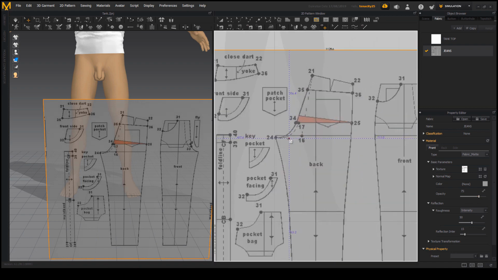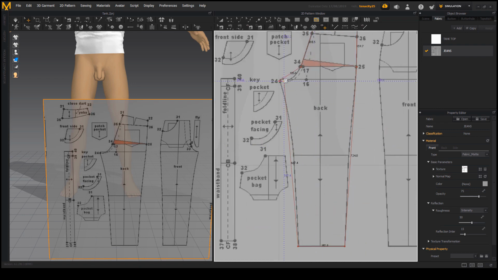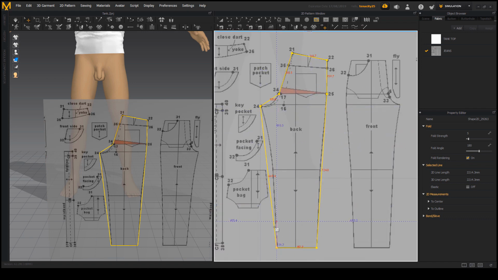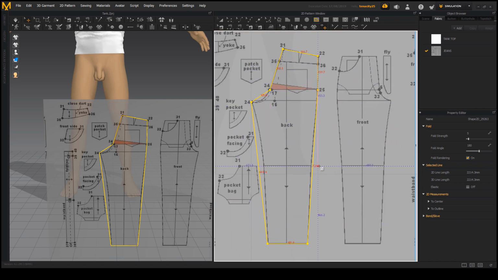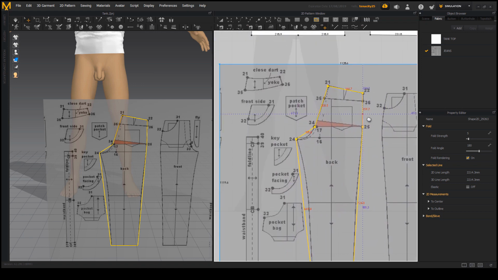Okay, so let's go ahead and trace it out. Click here, starting off here and then on here. And I'm ignoring some of these points. Just going to go all the way up here and here. For this one, hold shift to make a straight line, and then click on the first point. Okay. So this is my first traced pants for the back part of the pants. And as you can see, there are no curves for now. We're gonna go back to the curvature later.